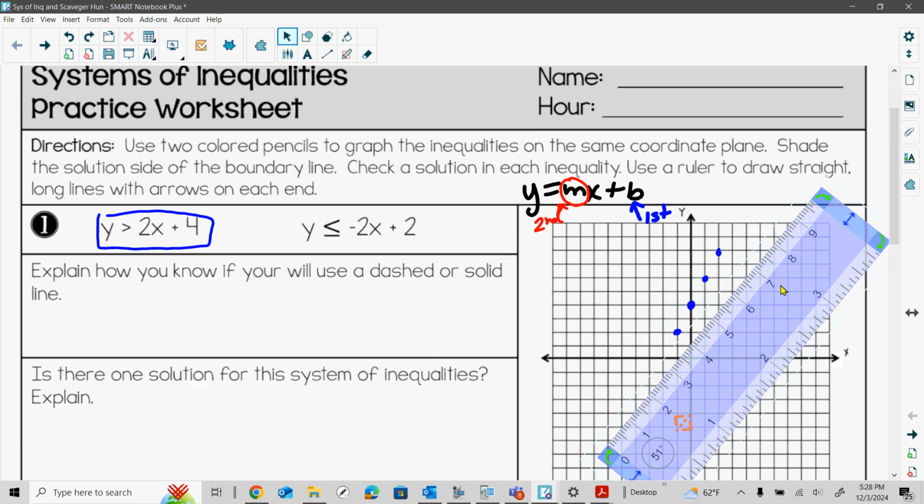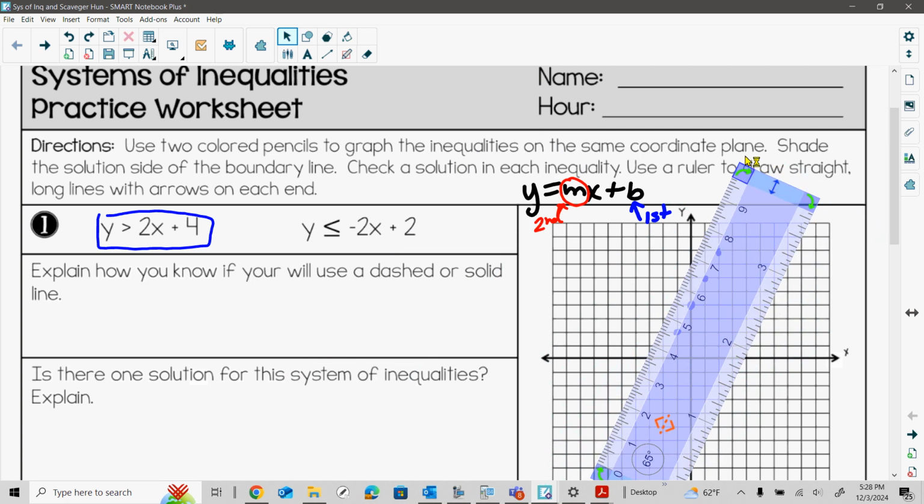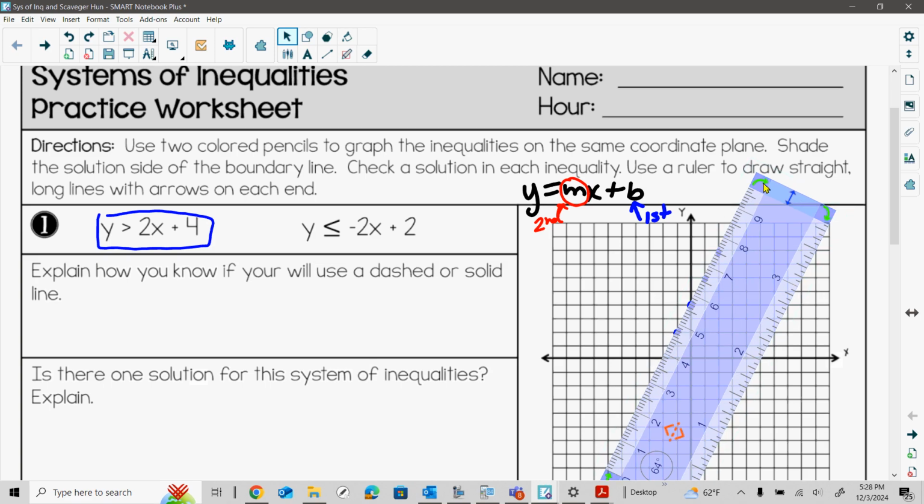Okay, so I'm going to go through each step, and then I'm also going to refer to the calculator to use that to check your graphing and your understanding. I will be checking for accurate points here. So this is a dash line. If you want to just put your dashes between the points, okay, but it should be a dash boundary line here.